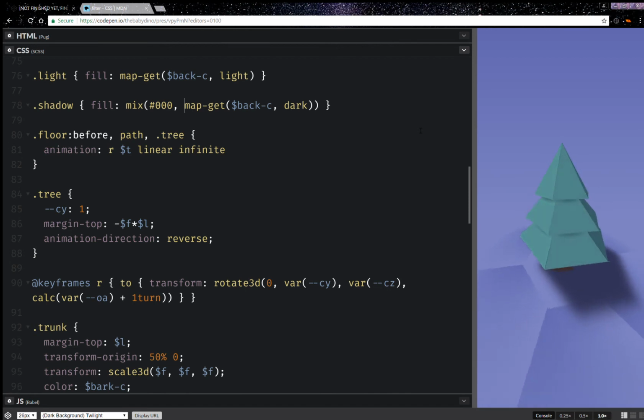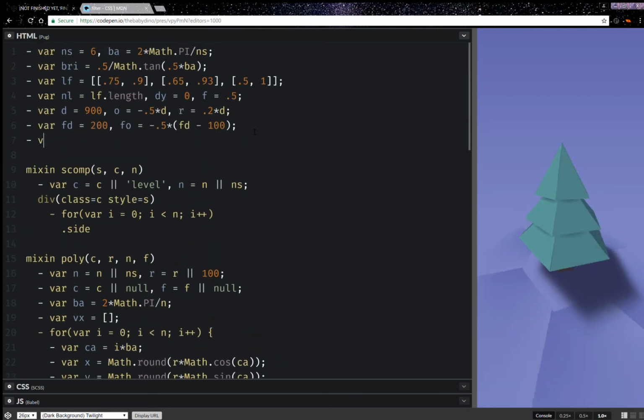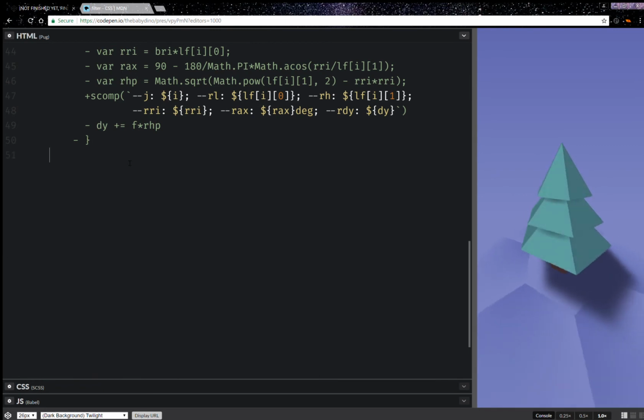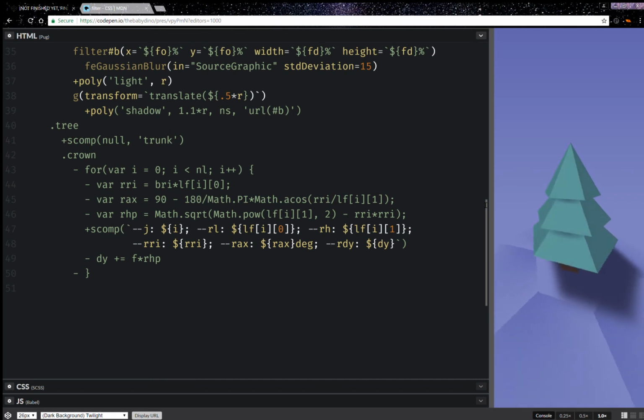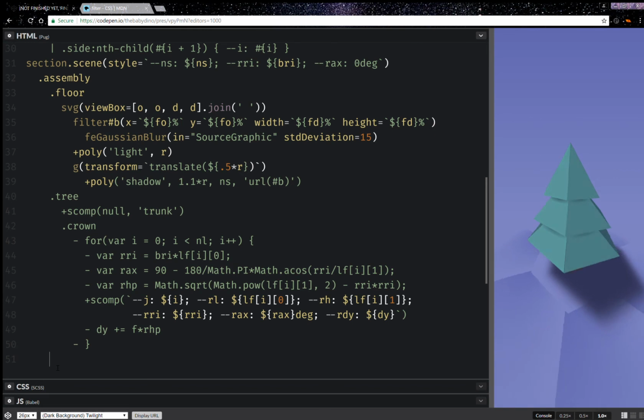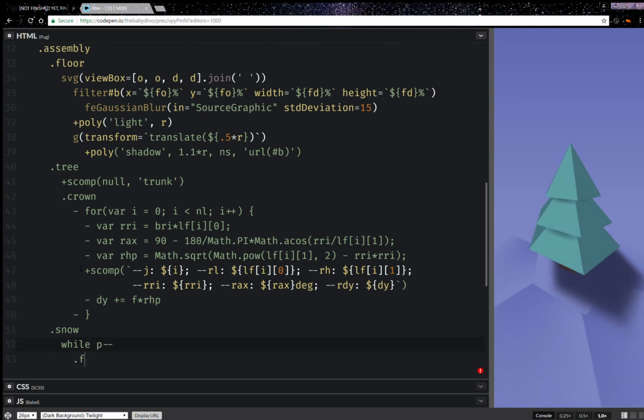Now the final step here is we're going to add some snow. So we're going to have a number of snow particles. Whatever, some random number there, it doesn't matter, it can be anything. And we're going to go all the way to the end. Make sure it's not within the tree. So it should be on the same indentation level as the tree and the floor. So snow, and then have a while loop, and here have a flake, and we're going to have a bunch of styles. So we're going to have an X position, and this is going to be a random value.